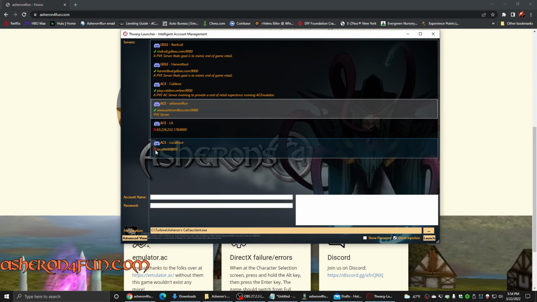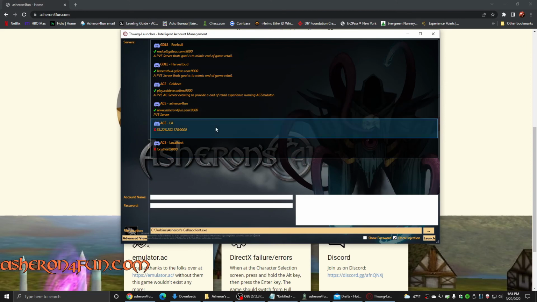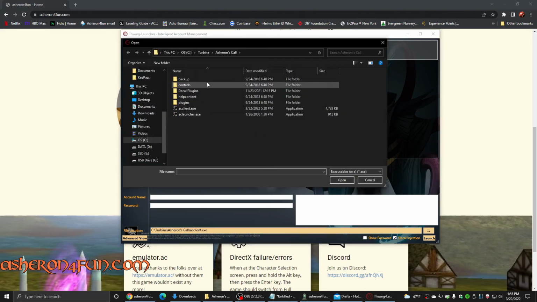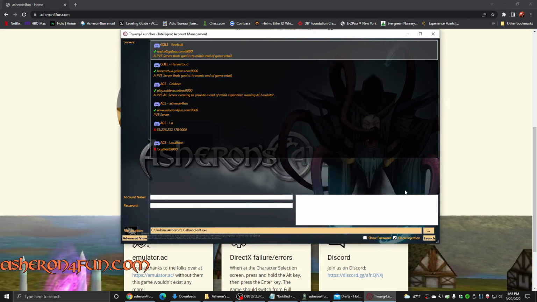Red X servers means that they are not online and they are not working. So this server is one that I played on before, and they have since shut down. So I should probably remove it, but here it is anyway. And so here, this is why I said leave it in its base directory so you don't have to mess with any settings. But if you did install somewhere else, you can always change it here so that it launches to the correct place. You can just find it this way, get to it, and you're all set. And that's all there is to it.